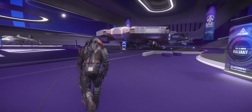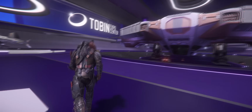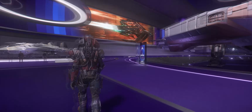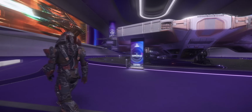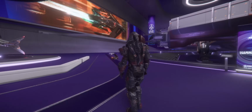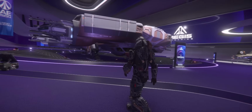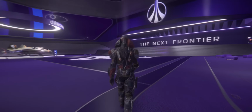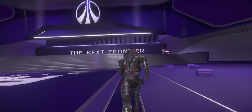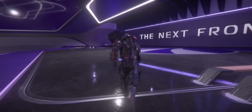And of course we got the Hammerhead. I don't really know what to say about the Hammerhead. This is going to be a great companion piece to the Perseus when that comes out. The Hammerhead is one of those ships that they just got it right when they first released it, so they haven't had to really do anything to it since. The only downside is you need a bunch of people to actually fully utilize its capabilities. And if you don't have that, you've got nothing. You're not going to fly around and solo anything with this ship. I think all you have access to is a bunch of size 3 missiles. But man, if you have a group of people flying with you, that thing shreds.